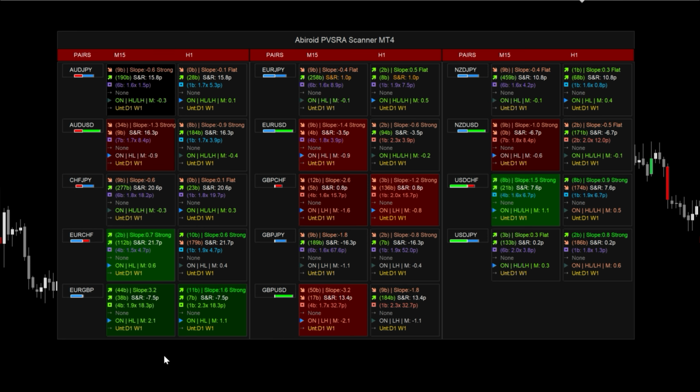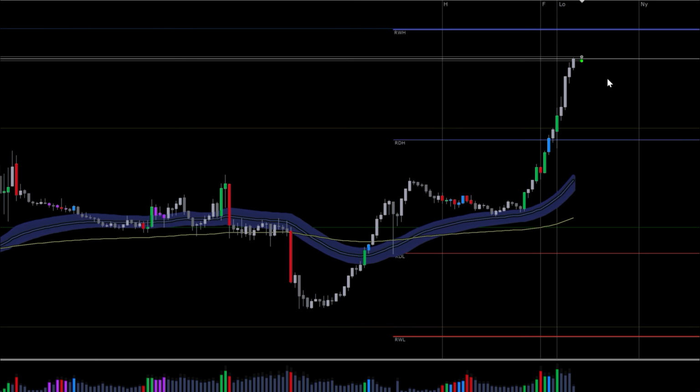And the next thing after that bracket is the S and R. This is the distance from the support and resistance. So this is how the price is currently moving relative to the nearest support or resistance line. Now for buy signals, like if you have this buy, in that case, negative 7.6. This will mean that price is just under this. So for buy signals, if price goes above this, it will be positive. If price is moving just under this line, then that will be negative. And for sell signals, like something like this, it will be the opposite. If price is just under this line, it will be positive. If price is just above this line, it will be negative.